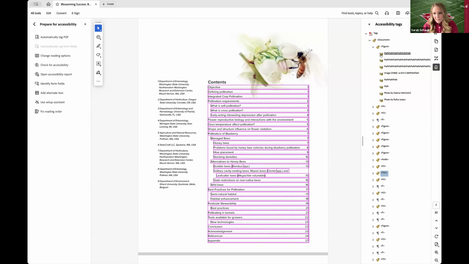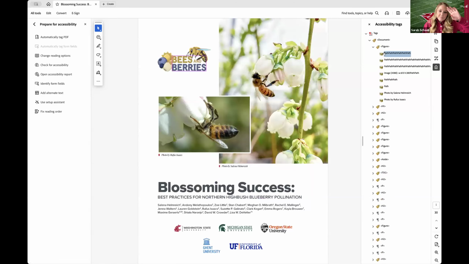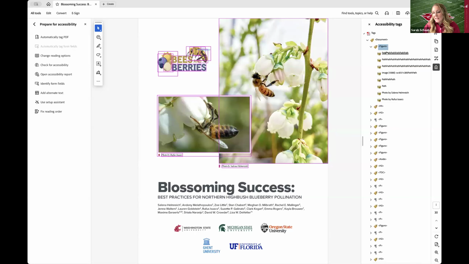But again, there might be some of these items that are still not complete, but this gives you a big head start. Some of the concerning things that I will just quickly point out is that on the first page, the figure of the bees and berries logo, that's the number 1 thing in the reading order on the page, has just all kinds of different paths applied to that particular logo that should just be one figure item with one description. So again, that gets a little bit more in the weeds as far as fixing those items. We will talk about that next month.